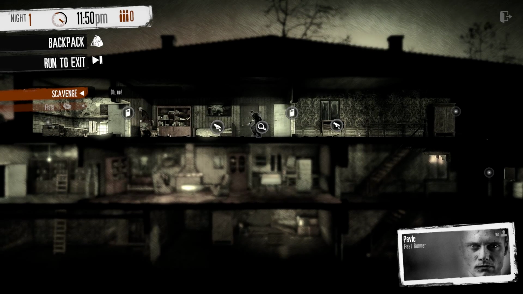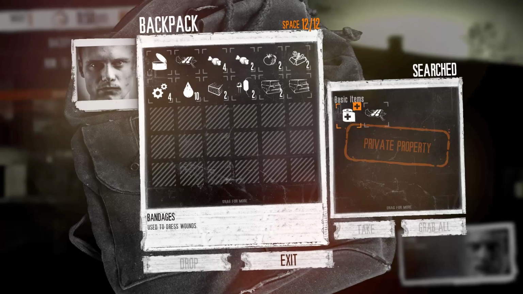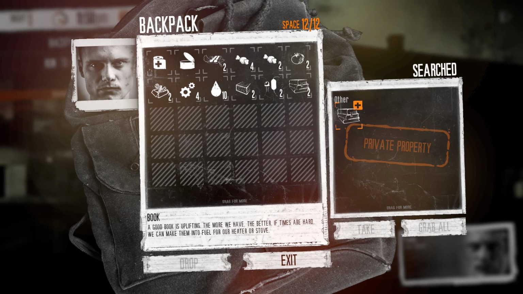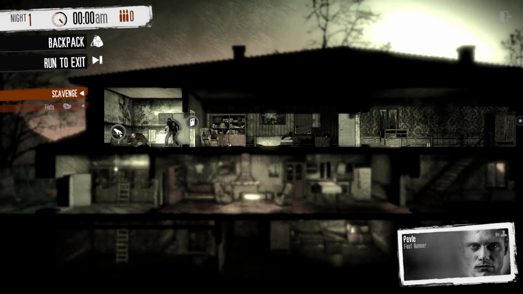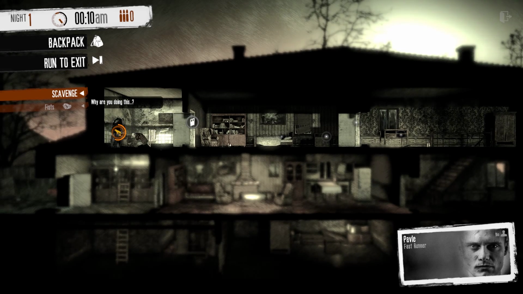So yes, basically they're a normal family. They're essentially just people trying to survive, and they have a granddaughter. They have their own lives, and you're about to take this all away. Now, what I'm here for is, of course, medicine and food. So I'm gonna leave them. I'm gonna not kill them, obviously. I'm gonna leave them alive, but I am stealing their things.